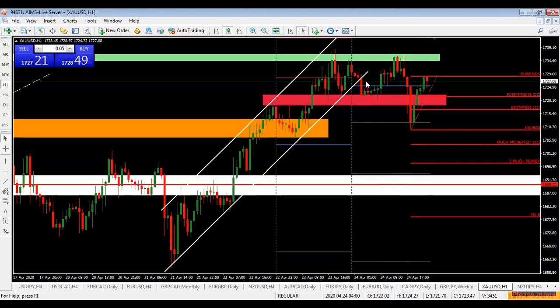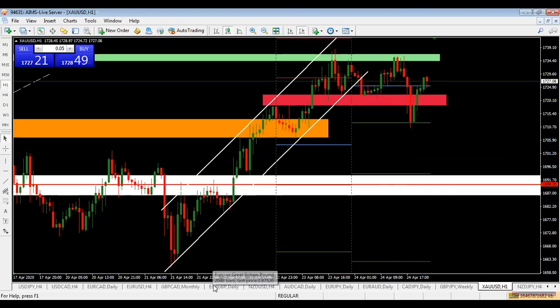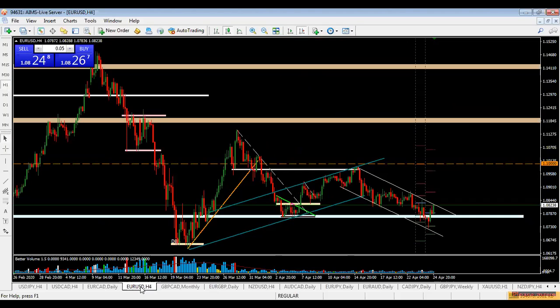All right, and you can see that price has broken below the pivot point. We can expect price to still rally from that point to the downside. On Euro USD, price is trading in a channel, and it has indeed broken below. So we'll look to open a sell on market opening on Euro USD to target the downside.